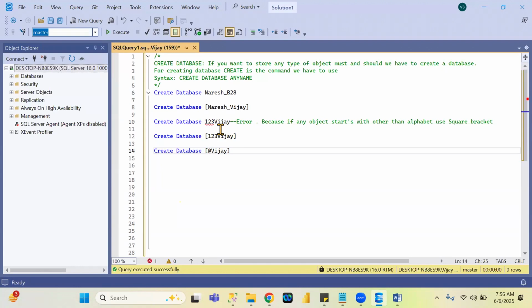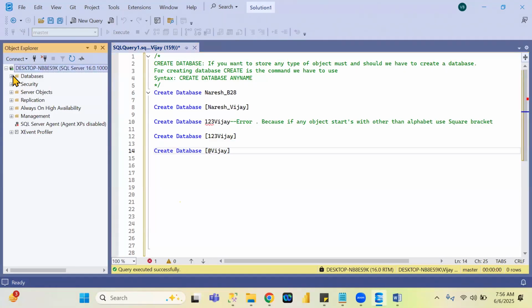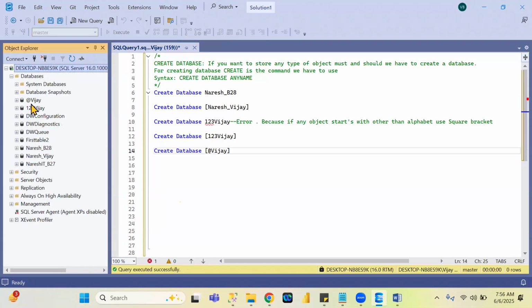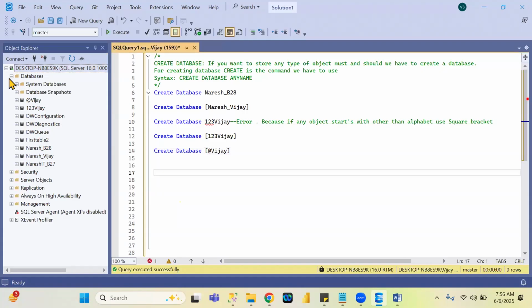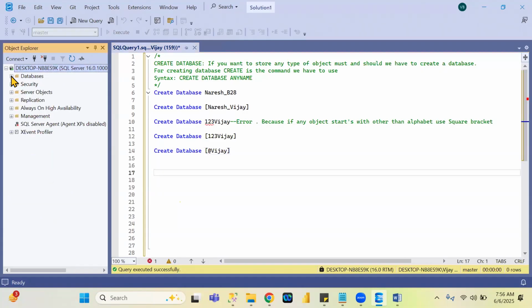Another option is you can see those databases under Object Explorer also. See here, just expand the databases. Did you see all the databases? Whichever you create, they are listed. Understand clearly? Always make sure you create your own database.